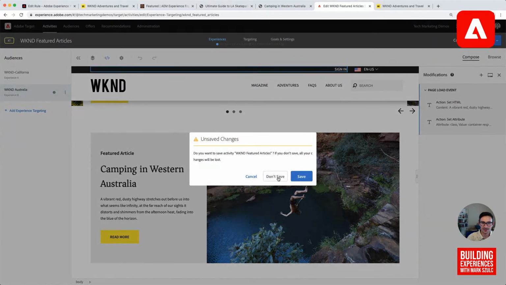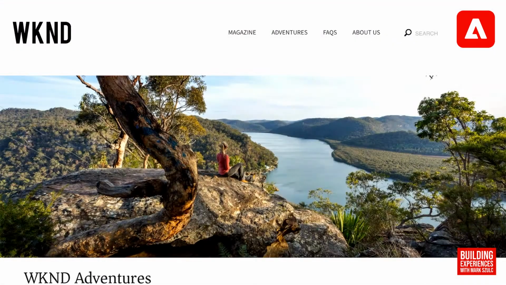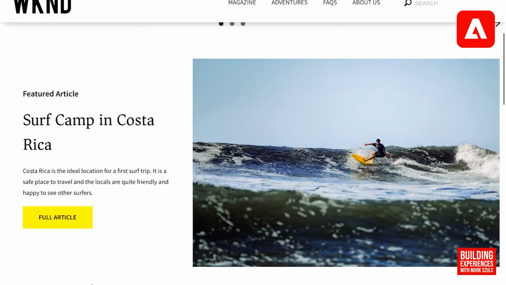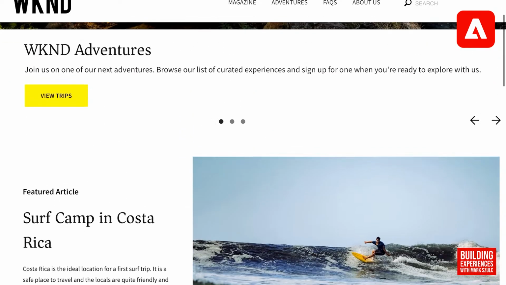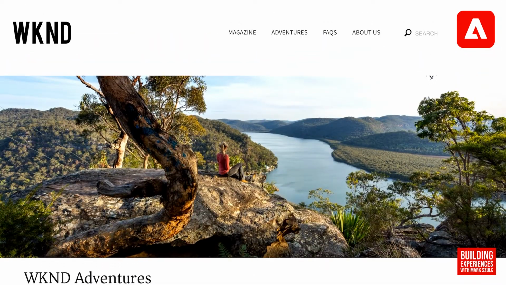I'm not going to save my changes. What I should be able to do is just activate it. Well, before you do, let's have a quick look. So if I have my iPad here and I've got the content, you can see it's clearly showing Costa Rica. Let me know when that's activated. It just went live. Are you sharing? I'm sharing. I don't think you'll see it, but the audience will see it.